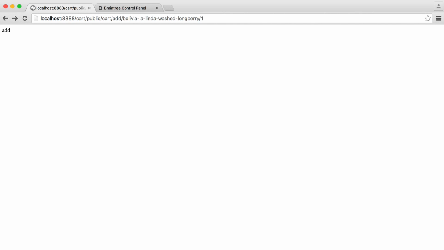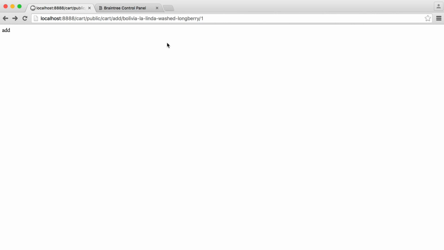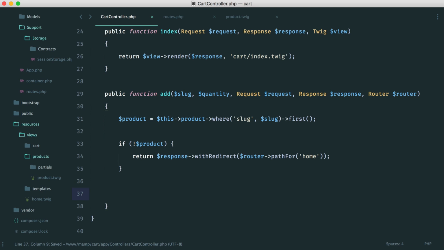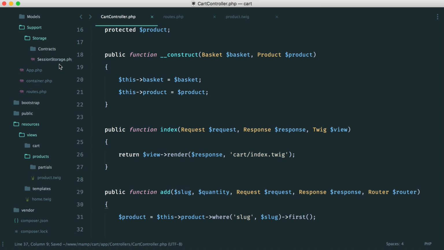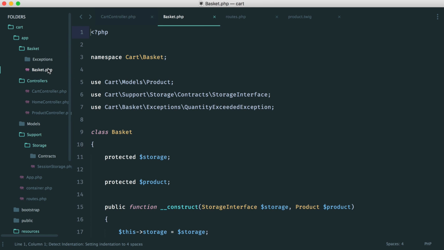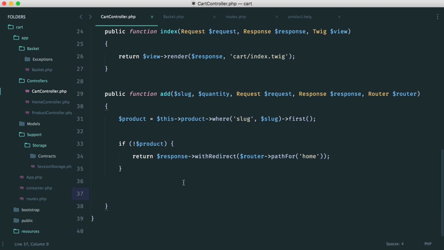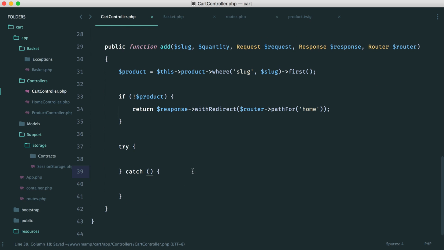So that works fine. So now that we're at this point, we need to actually add the item. So we're going to keep this up and refresh it, but you can just imagine that we've clicked on the link again. And how do we add an item to our cart? Well, we know that what we can do is use our basket. If we just head over here, we can use the add method on the basket to add this in. So we're going to create a try catch on here, because remember, we can catch if the quantity has exceeded. So we need to actually pull this in. So I'll go ahead and pop it in here now.